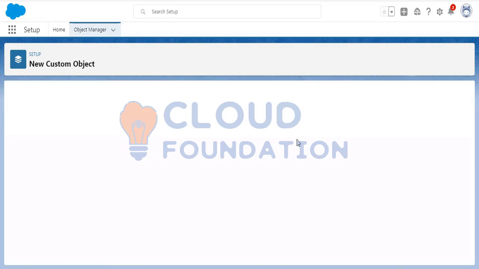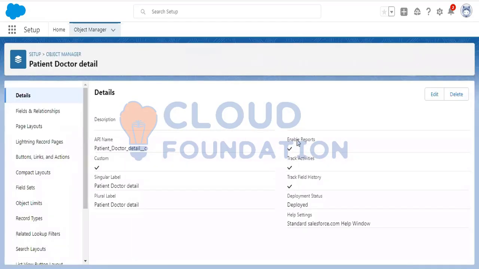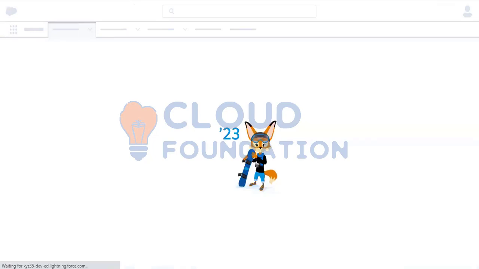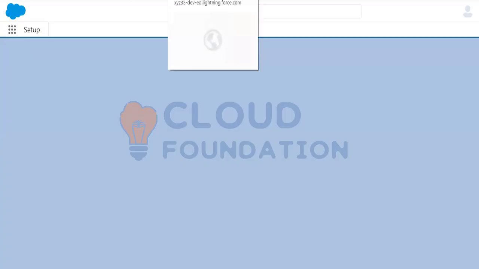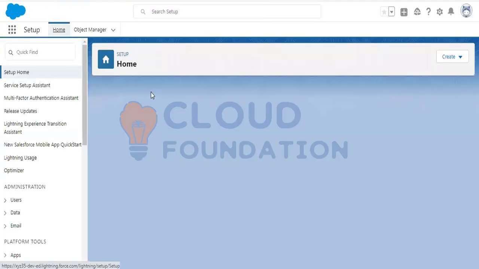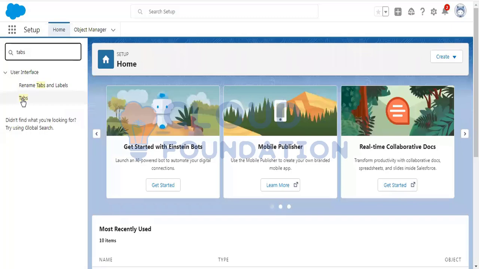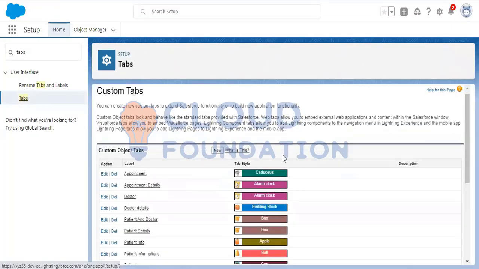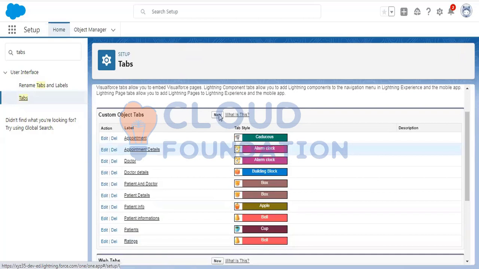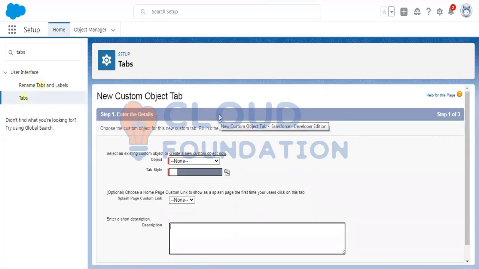So implementing a many-to-many, it's a bit, I would say, confusing. So you might face some challenge, but in case of any issues, just let me know. It's like for the first time, it's a bit confusing. So no issues. Let's create a tab quickly for patient doctor detail, and then I'll be creating multiple master detail fields on that junction object.